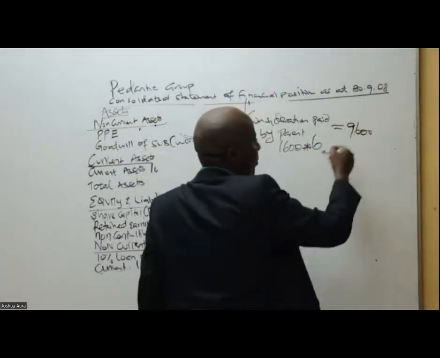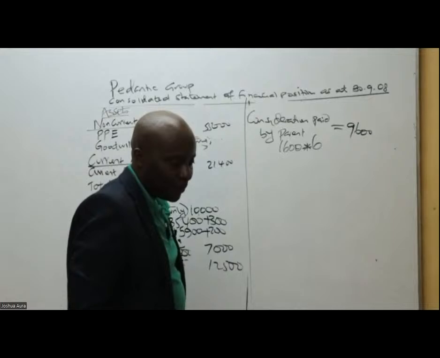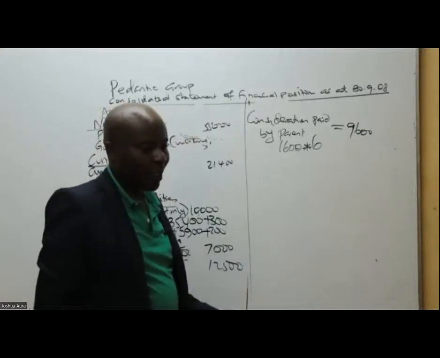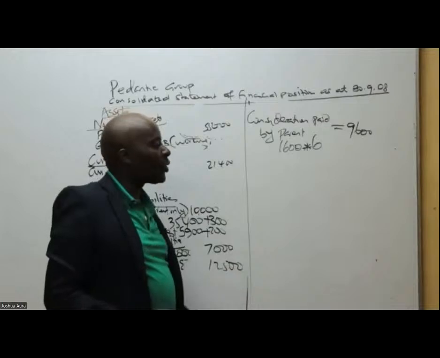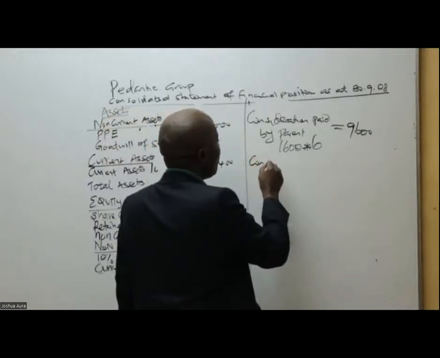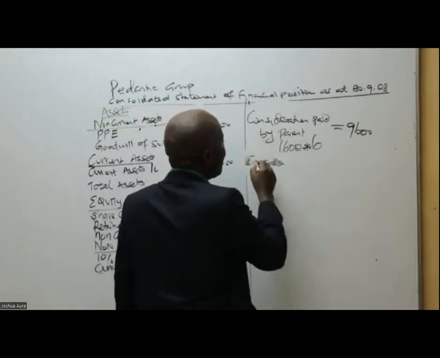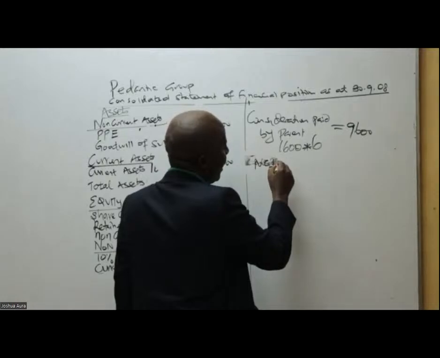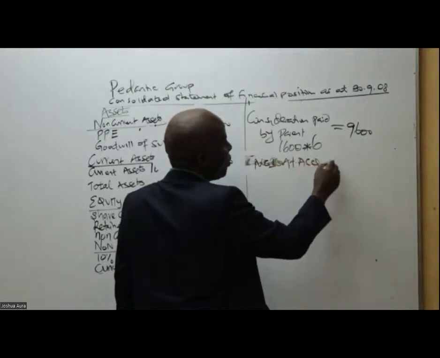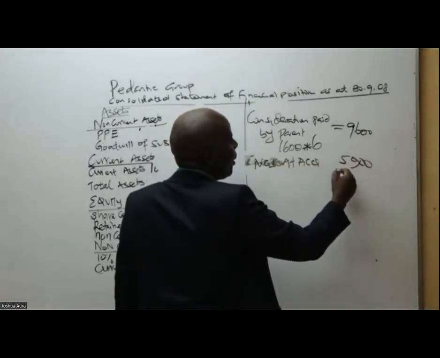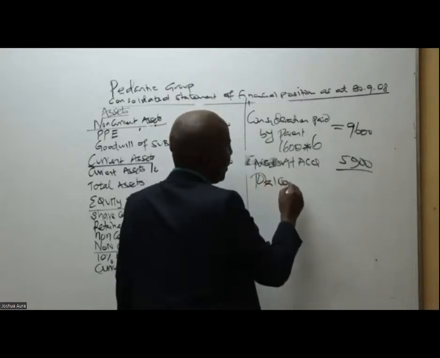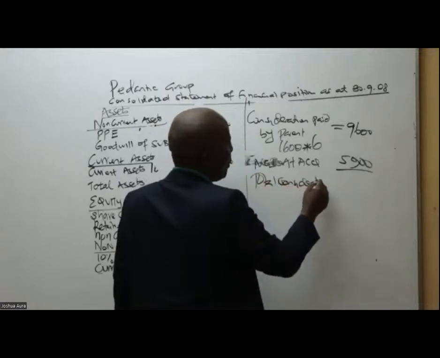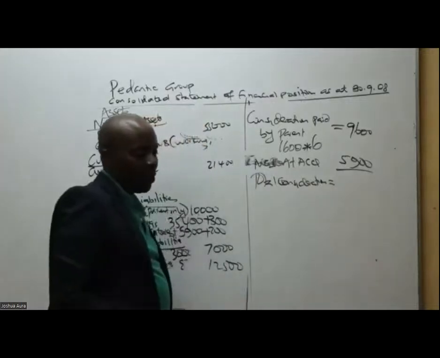Is there anybody else who is able to see that 9,600? Rosie has confirmed that. Thank you very much. Now come and add the consideration, or NCI's consideration, NCI at acquisition, of which you gave me 5,900. Kindly add for me to give the total consideration. What figure are we getting there?